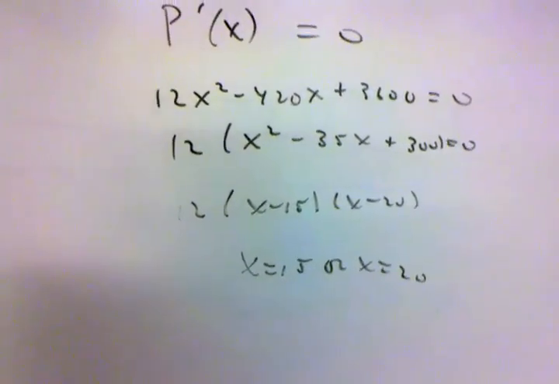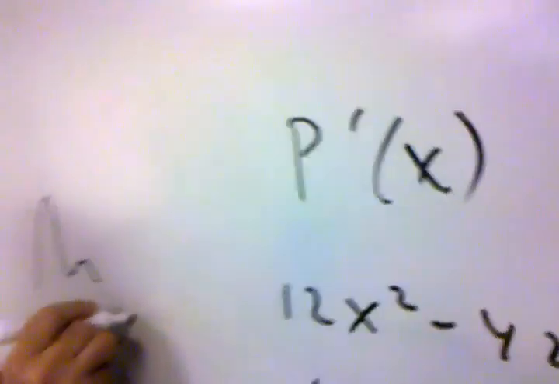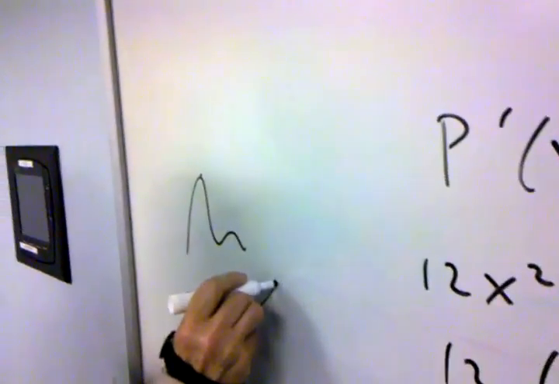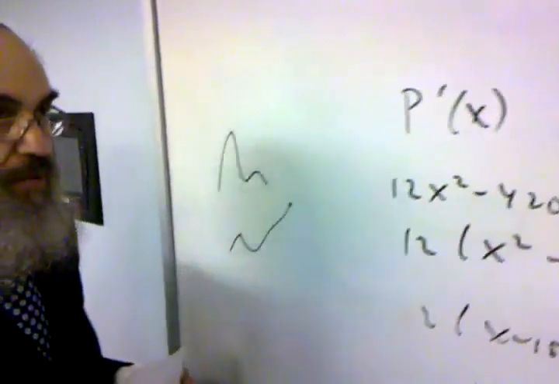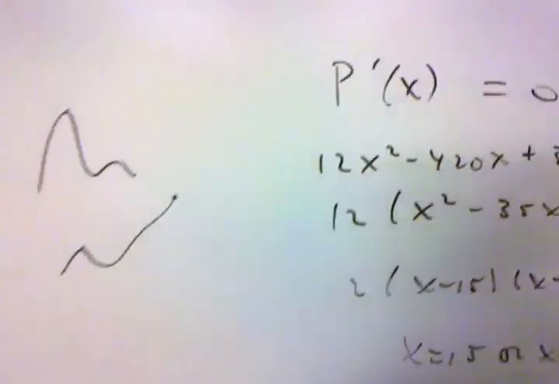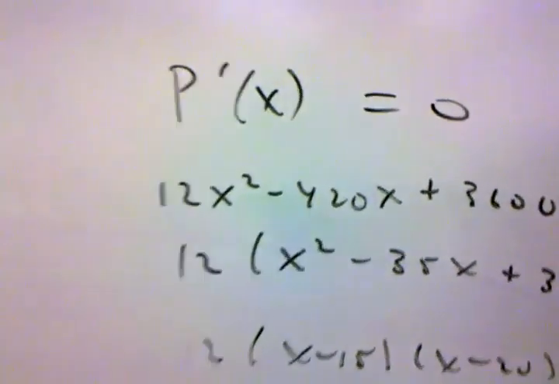So remember we said before in drawing graphs, sometimes the relative max is the absolute max, sometimes the endpoint is the absolute max, even though this is not a relative, but this is. So we have to consider 4 values. We have to consider x equals the 2 endpoints. Here's our x chart, and here's our y chart. X is 0, and we consider x is 15, x is 20, and x is 30, the other endpoint. And we will substitute back into this equation and compute what is y.